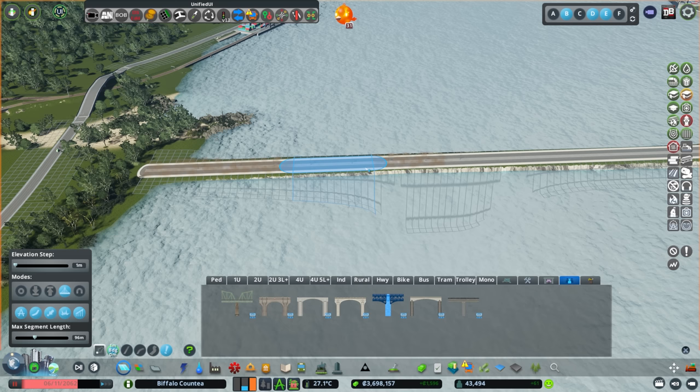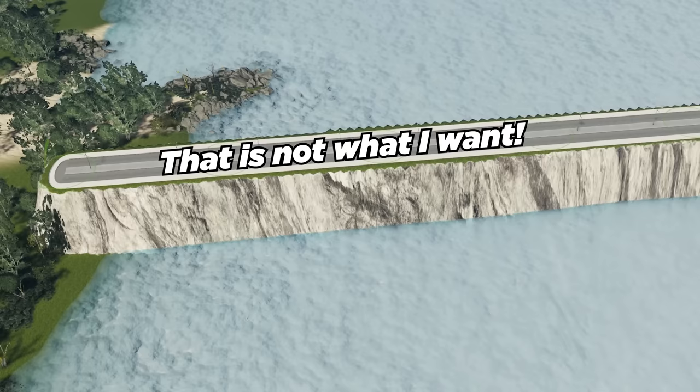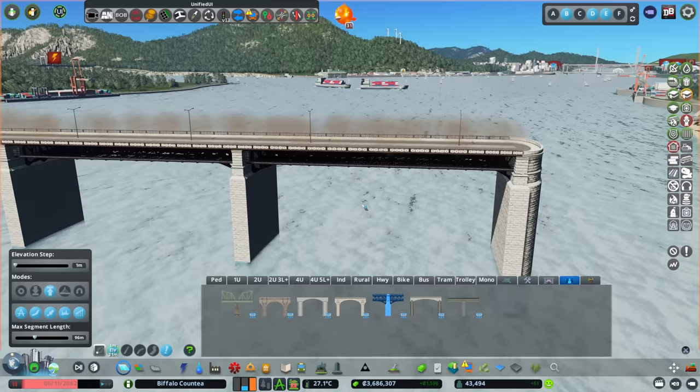Do I need to just lift all this up? Let's just try that. That is weird. That is very weird. And if I lift that up... That is not what I want. Okay, let's just try this and upgrade it to bridge. No, upgrade it to up in the air mode. Ah, there we go. It doesn't want to be bridge mode. It wants to be up in the air mode. Okay, fair enough. Weird, but, you know, whatever.